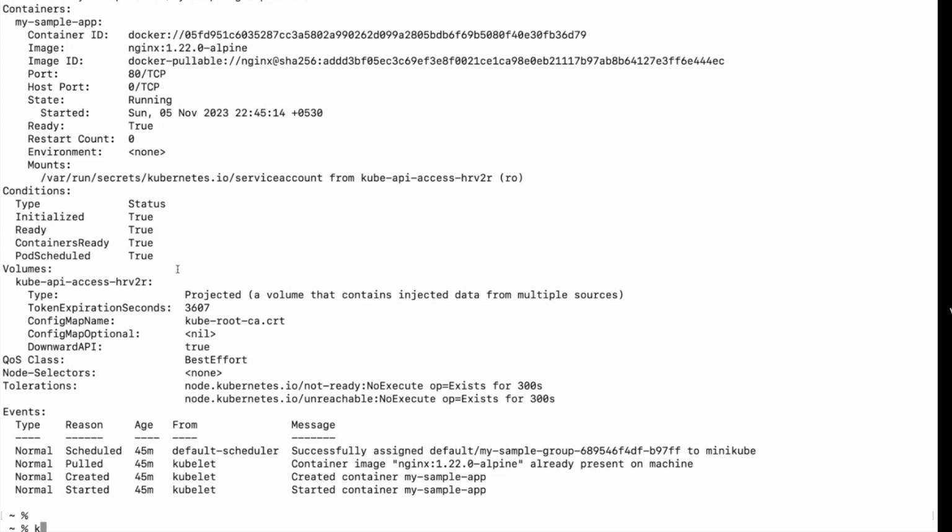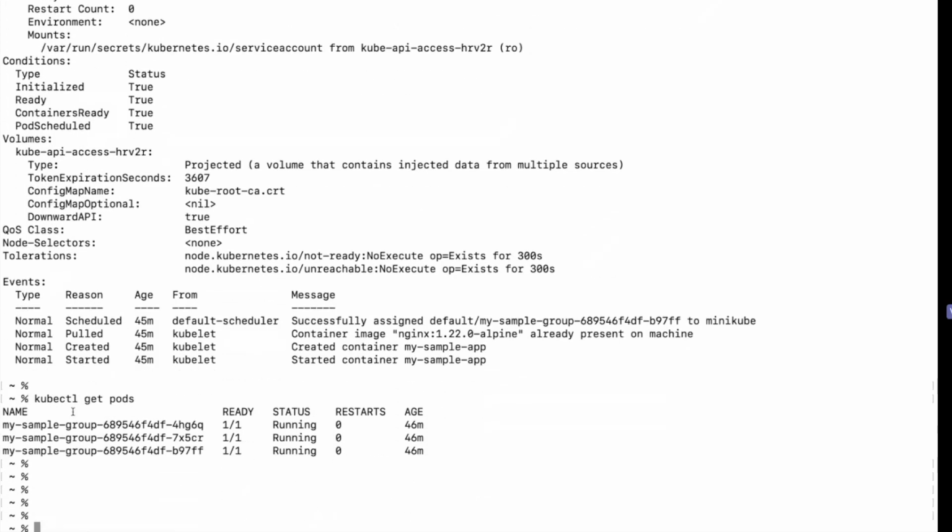let's do one. But still, let's say this is one of my sample app pods, and if I want to go inside it, I would do kubectl exec -it. IT is for interactive. Then I would say the name of the pod. The name of the pod is this, so I put it over here. Then the command which I want to use, bin/sh as such.